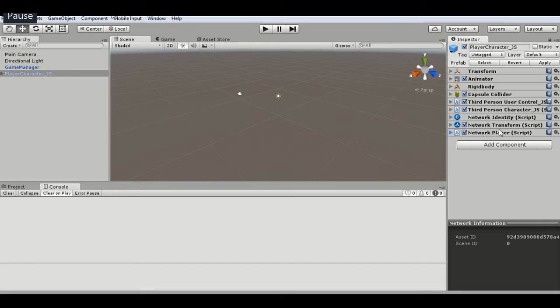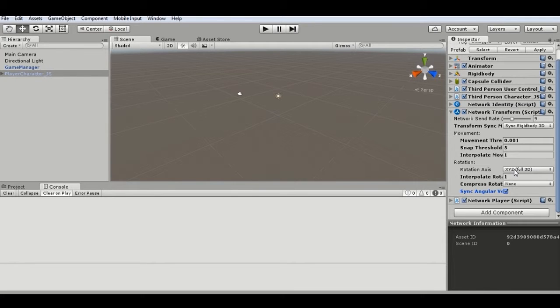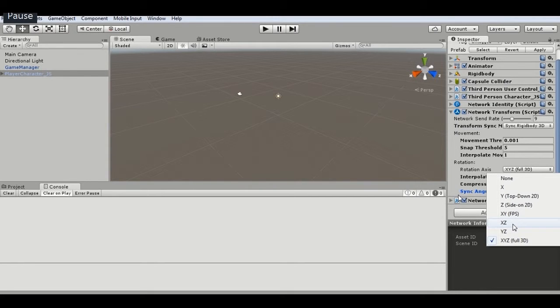And of course our NetworkPlayer script that we just wrote, we're putting it on the player, and then we should save it as a prefab, but I forgot. A lot of this has to do with the fact that I was frustrated and angry at the time. Oh, I did change something. Sorry, click that sync angular rotation. That syncs the rotation when your character turns around. Make sure that's pressed. And right there I just left the XYZ with the syncing.